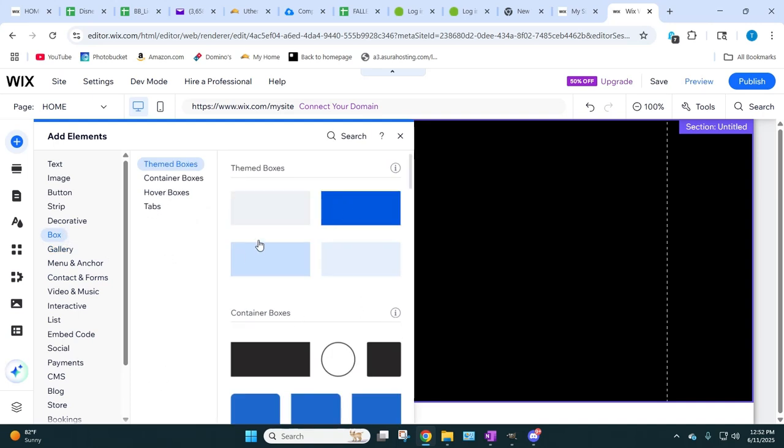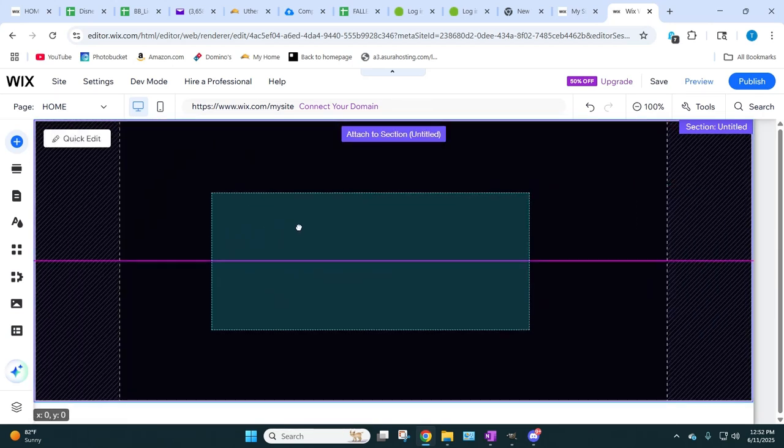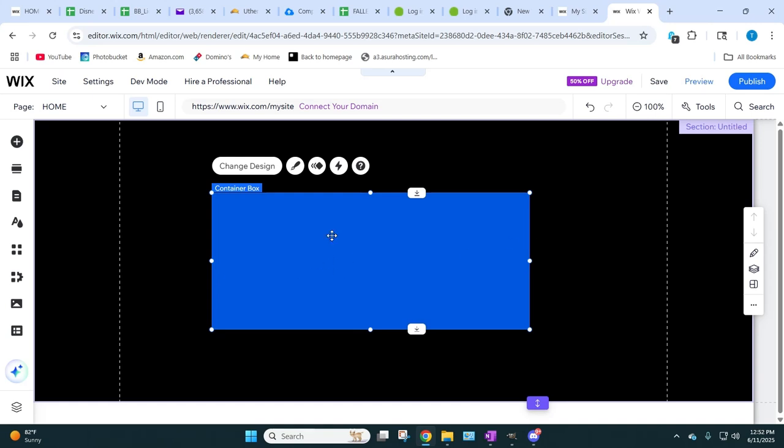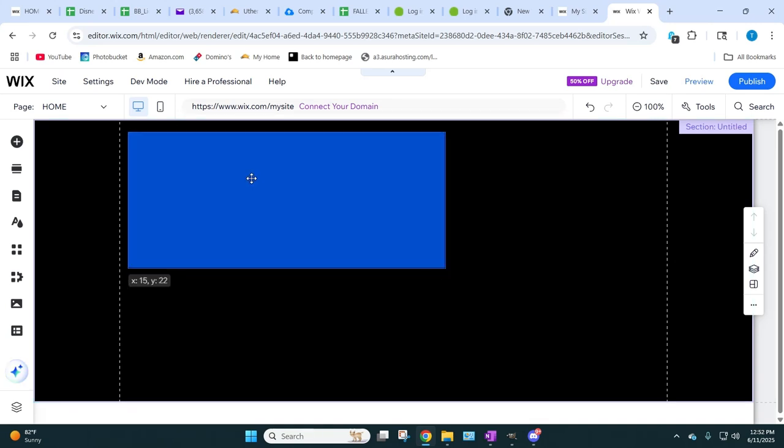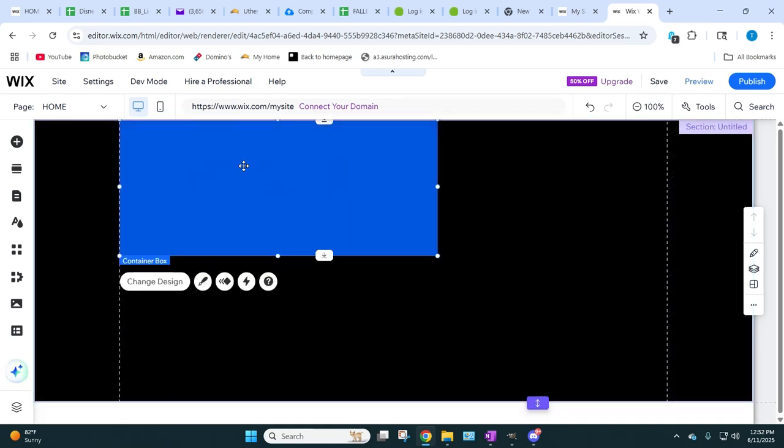Some of these boxes have got edges, almost like a bevel that you have to recolor, or at least they used to. I don't mess with them anymore. So I always just drag this one because this one I know doesn't. I don't think. I haven't looked in a long time. So I'm just going to shove this all the way up into the left corner, up against the left border, and also up against the top border.